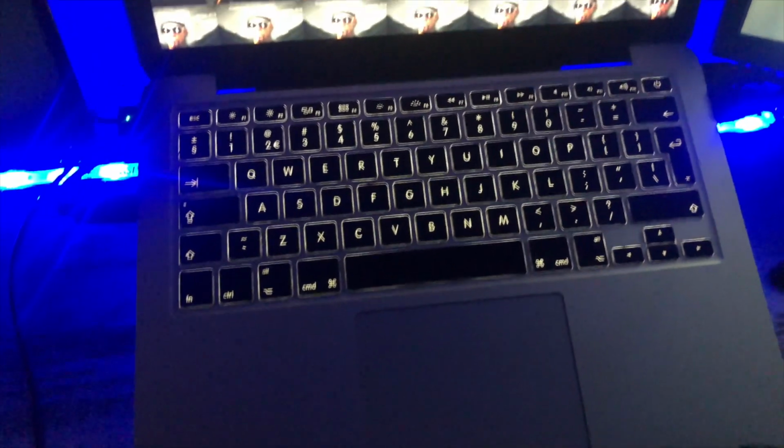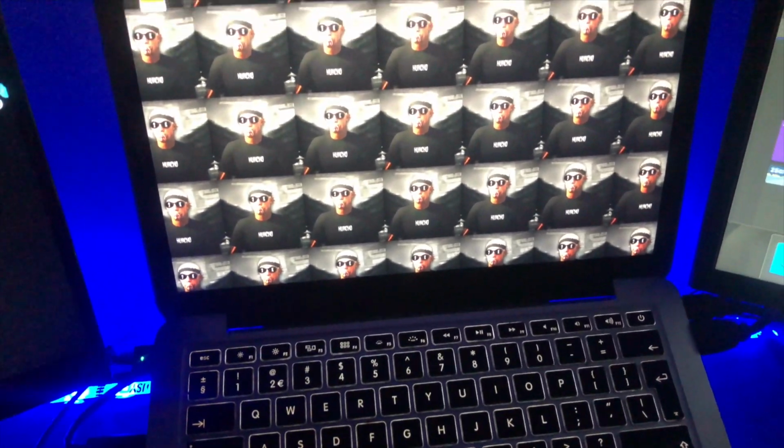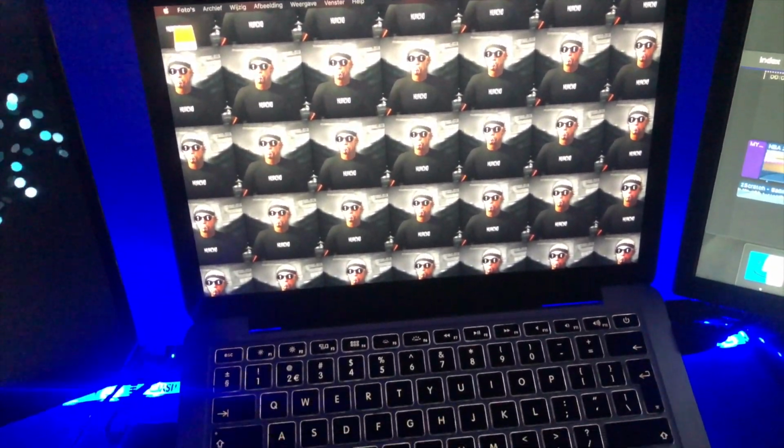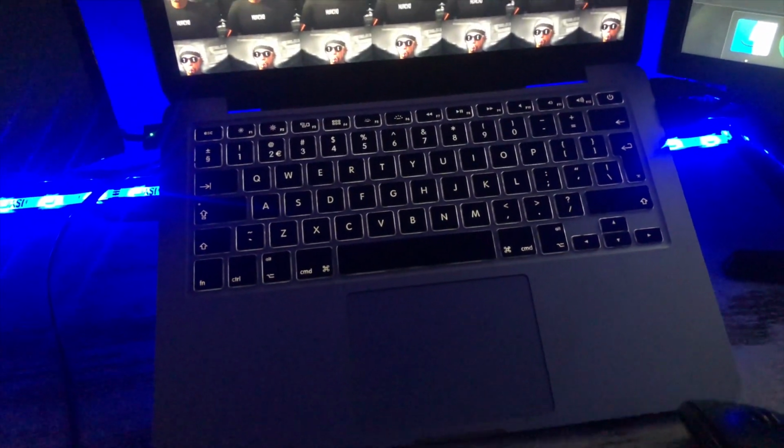So we got a pretty basic keyboard and mouse. Keyboard is wired and the mouse is wireless. The mouse is specially made for like work at an office. So we still got the MacBook Pro 13 inch.